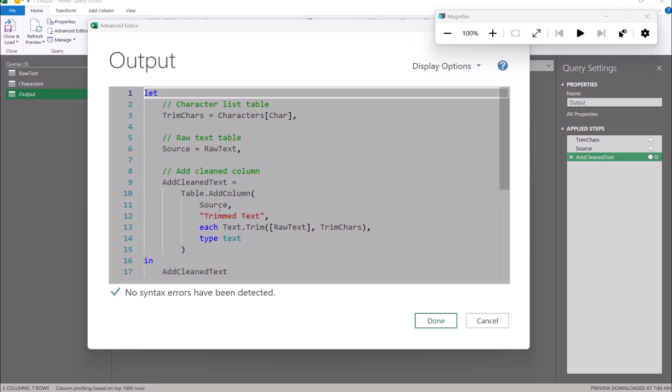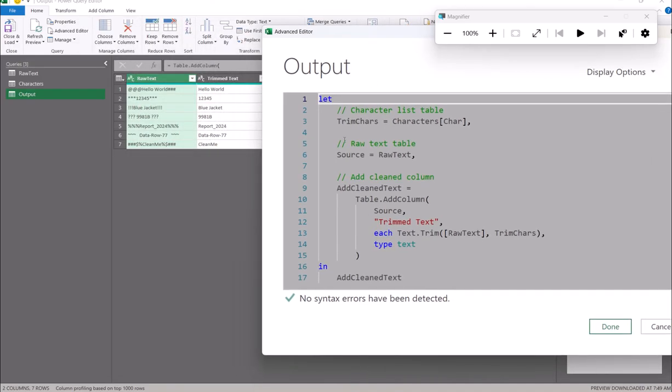And what formula are we going to apply to that calculation? That's this formula right here, okay? So what this does is it performs Text.Trim. Let's move this over here. So let's say we're on this first row here, and we're going to perform the Text.Trim. So we're going to take the raw text in square brackets. We're referring to the raw text column in the source table, which happens to be this query over here. But we're showing it over here in the new table that we create.